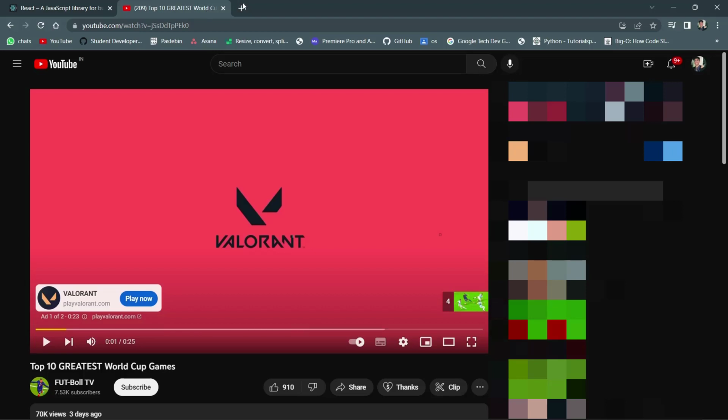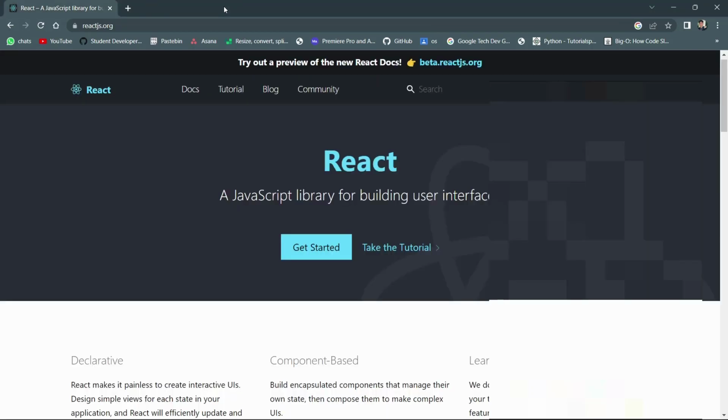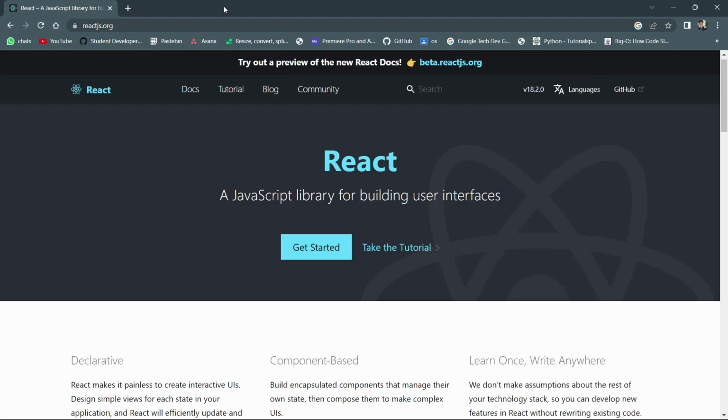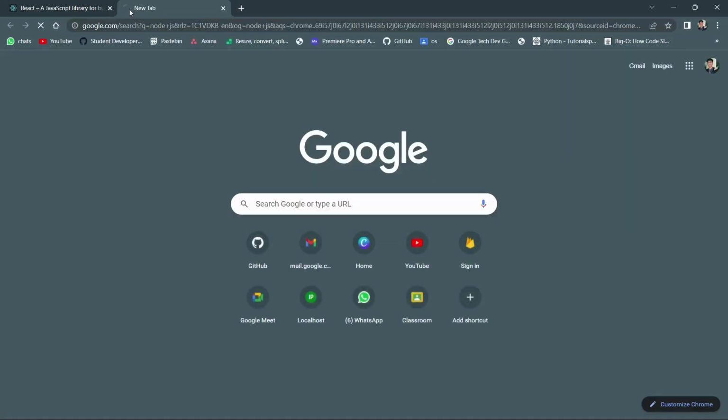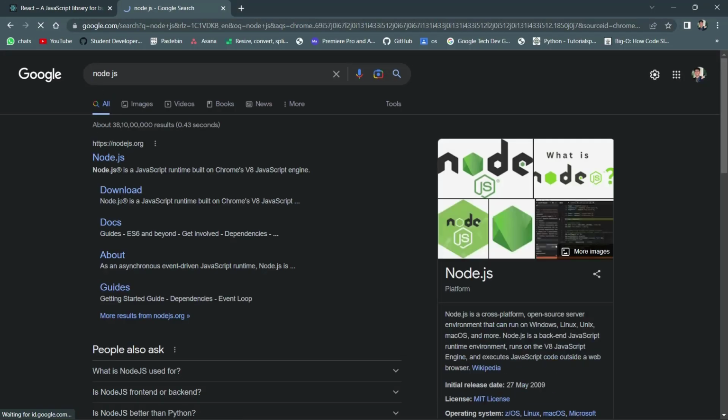Obviously we're going to learn how to build these great components and many more things in this React beginner course. Now that we know what React is all about, obviously it's a JavaScript framework, so we'll need to have Node.js installed. In case you do not have Node.js installed, you can simply go to Node.js and go into the download section.